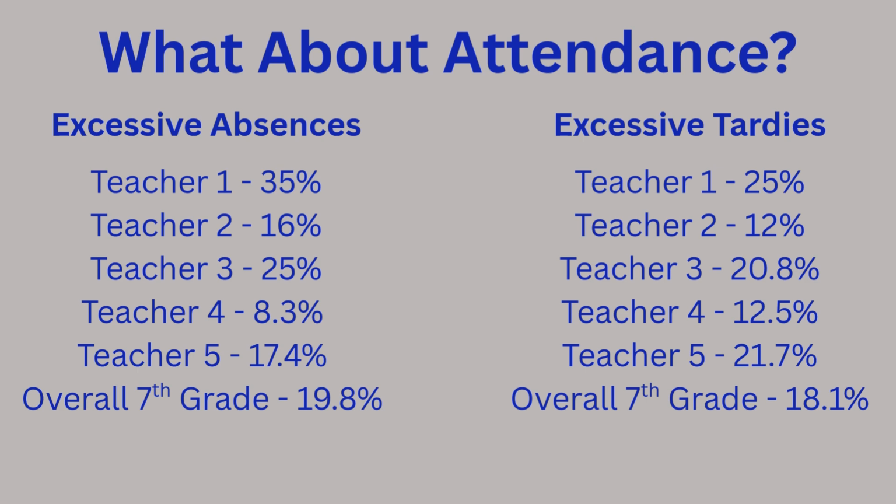Attendance. We do have a large number of students that have excessive absences, which is 10 or more absences per class, and excessive tardies of 10 or more tardies in those classrooms. And overall, for the 7th grade, they were just shy of 20% of the students there with excessive absences, and 18.1% with excessive tardies. Again, they're missing a lot of instructional time.